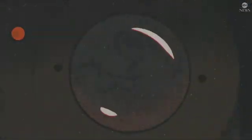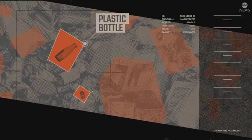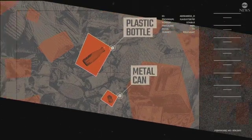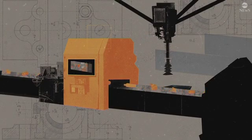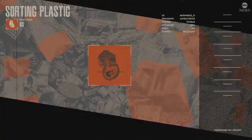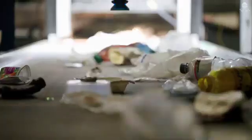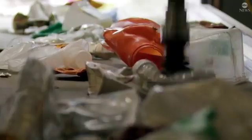In front of the robot, we have a vision system looking down at the conveyor belt. That video feed goes to a computer, which does the identification and says: that's a bottle, that's a can. It then sends commands to the robot, which calculates that a can spotted by the vision system will be within range in one or two seconds, and gets ready to pick. The robot has a vacuum gripping system — it reaches out to the aluminum can, picks it up, and throws it into a bunker. Then it's on to the next piece of material.